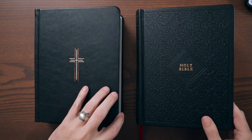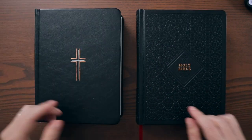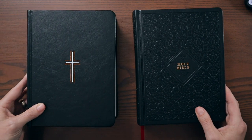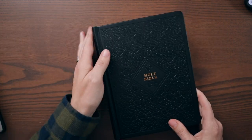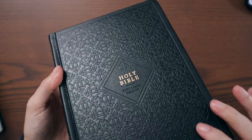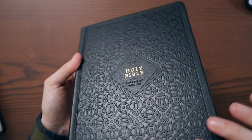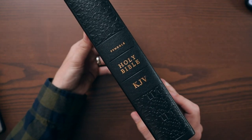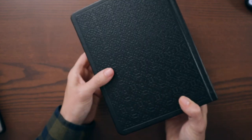Here you can see the NLT version — it's right at the same size, slightly different look and feel overall. It's got this lovely ornate texture on it, but overall kind of the same similar size as the NLT edition. It does say Holy Bible on the cover, King James Version. You can feel that texture with your fingertips on the spine. It says Holy Bible, KJV, and Tyndale.